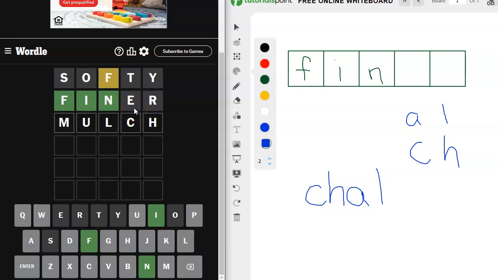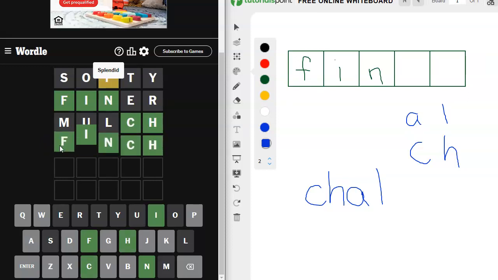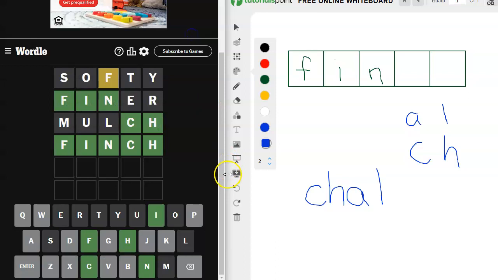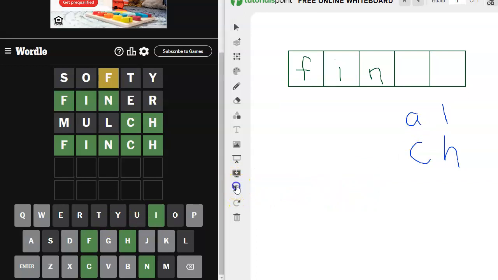Finla. Finla. No, I'm fine with that. Oh, it's Finch. Oh, I should have gone with my gut. That's okay. Four, but a solid four. I knew where I was going at that point in time. I'm okay with that. I feel good about that. Yeah, I feel good. Because it could have gone either way, final or Finch, or whatever words are in here that I didn't see. All right, let's move on to our Quordle of the day.